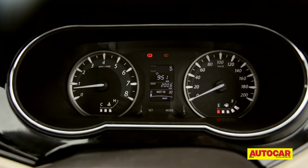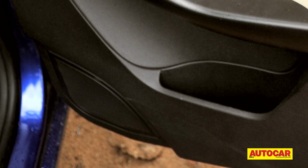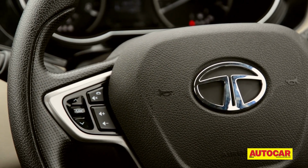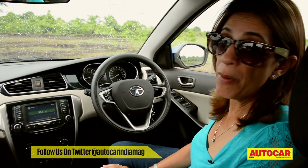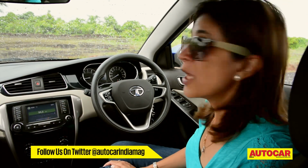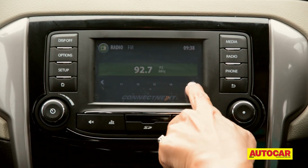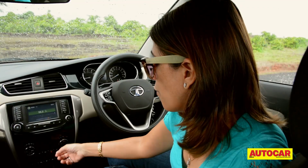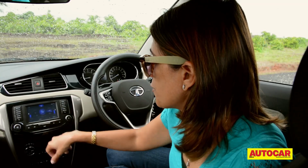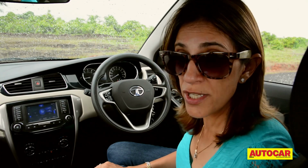The instruments are attractive with their dual 3D effect wedge-like markers. The 8-speaker Harman system has really good sound quality, and there is quite an advanced infotainment system that is from Harman too. Well, the future world's all about communication and staying connected. That's what Tata claim they've done with this infotainment system. They've really tried to take the game forward and offer you a lot that's never been seen in this segment. For example, you have a touch screen so you can change stations. You have your AC controls even on the touch screen so you can increase the fan, you can decrease the temperature, you can change the modes, all on touch screen. Or you can also use voice command to do the things.